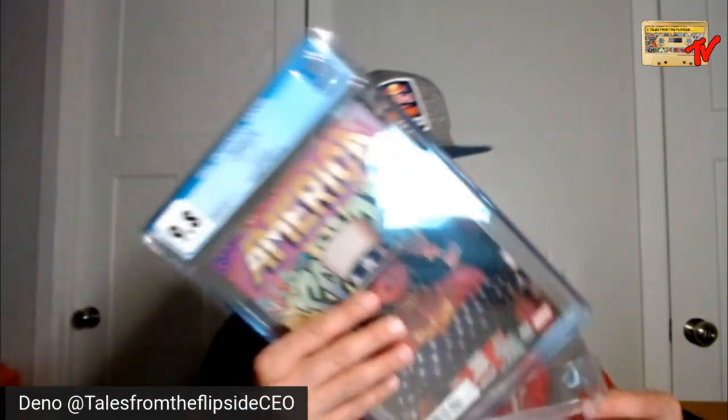That was nice. It's a nice book I got. I found that actually in one of my boxes back here that I was just going through. I'm like, oh, I got one of those books? I can't remember. I must have bought it when it first came out. I don't remember buying it.